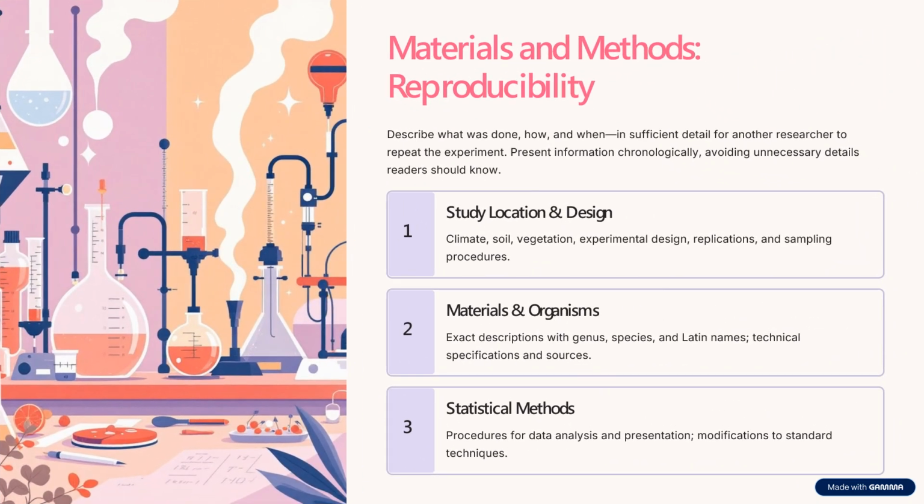The purpose of the Materials and Methods section is to present in a simple and direct manner what has been done, how and when, and how the data were analyzed and presented. This section should include the following in the next order. The first one is description of the study. The next one, materials used with exact technical specifications and quantities and their source or method of preparation. And the third one is statistical and mathematical procedures used to analyze and summarize the data.